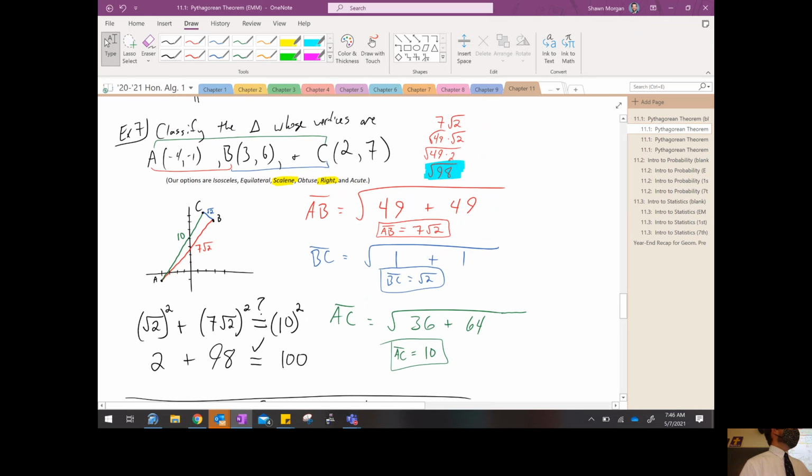Okay. Now, you'll learn next year that if that number over here, if the would-be hypotenuse squared was too big, what does that do to my 90-degree angle? If it's a 90-degree angle and the hypotenuse is just too big, what kind of triangle does that make it? Obtuse. So if 2 plus 98 had not equaled enough, if this left-hand side had been too little, then you would have had an obtuse triangle. And then if it had been too much, if this number had not been big enough, then it would have been too short, and we would have had an acute triangle.